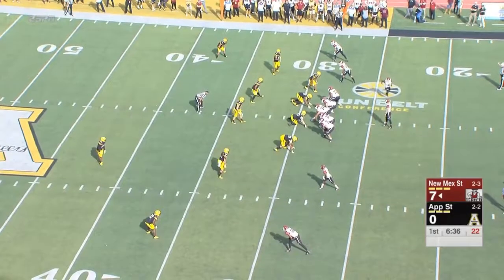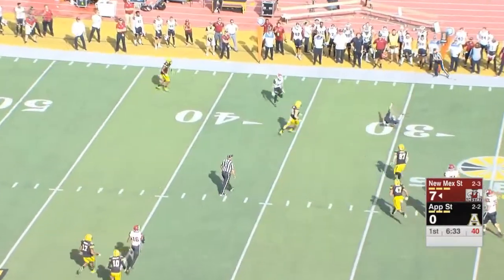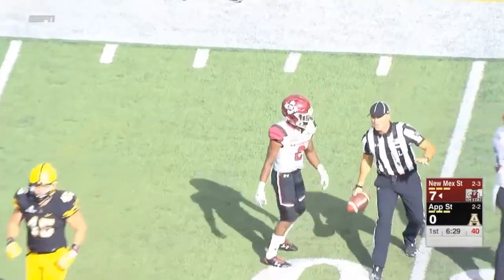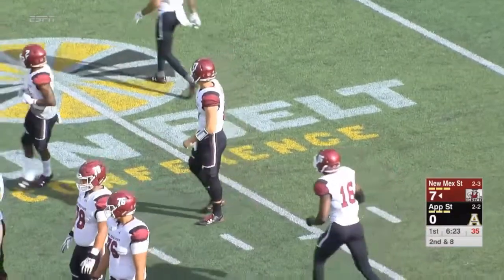Excellent. They fumbled the ball. They've now missed a field goal attempt. Well, the second quarter has been the best quarter for New Mexico State. I'd be very concerned if they get on a roll. That's a low pass to a good receiver, but they pick up about 2 or 3 yards. And again, just count the number of times, and you're going to see it a lot with Rodgers. He's going to throw the football.